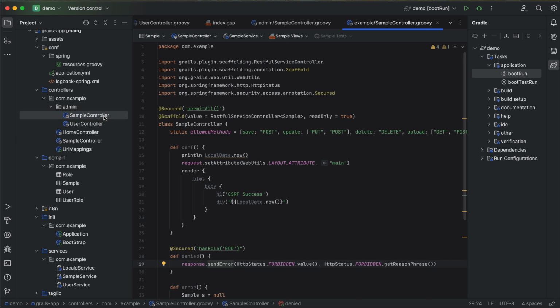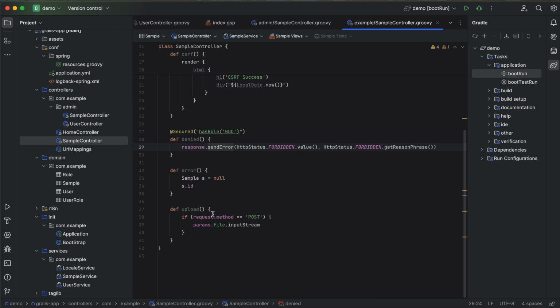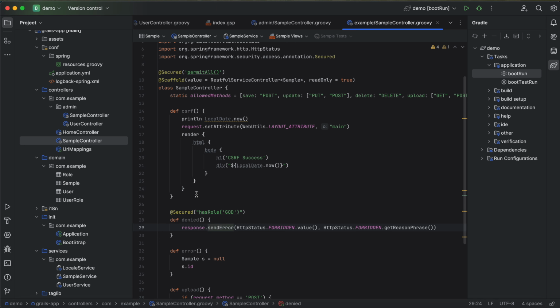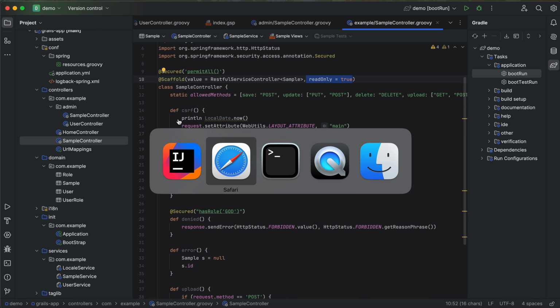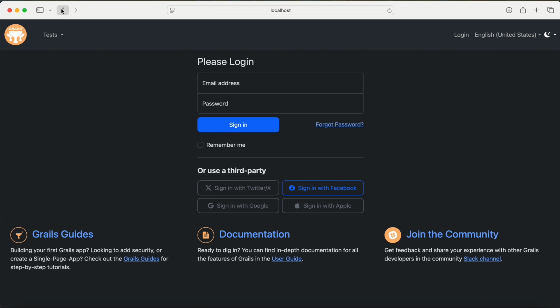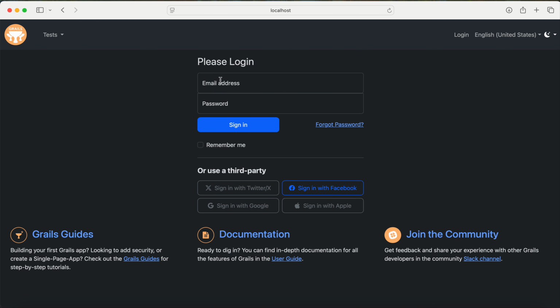So again, going back to my admin sample controller, the difference between it and my normal sample controller is all the CRUD operations. Those are all done for me. This one's just also annotated with read only. So going back over here, I'll go to the admin sample controller and log in as admin.